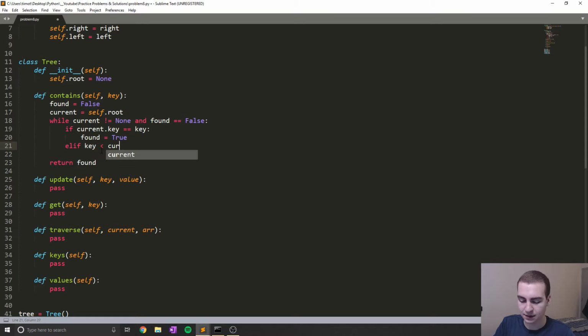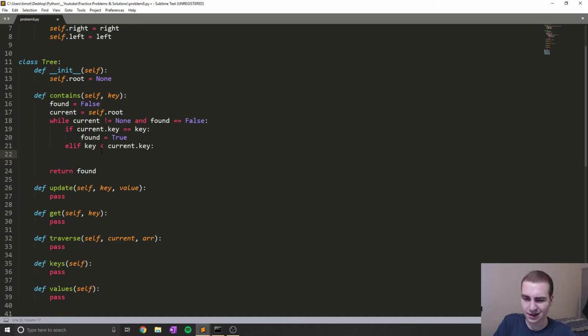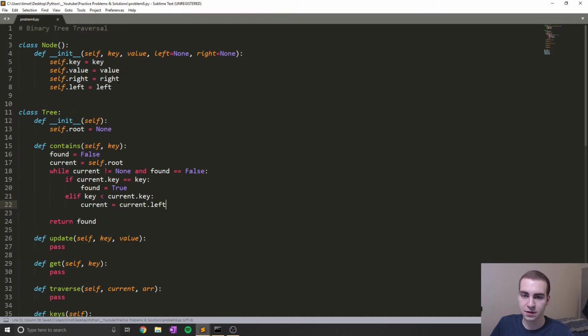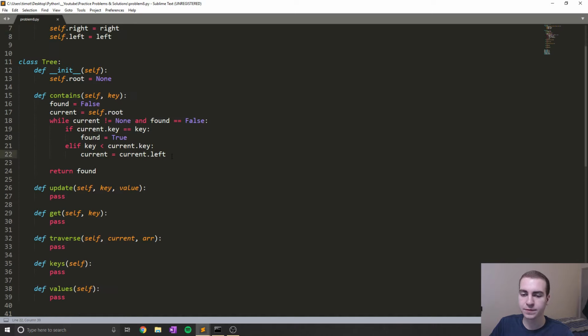So what we do now is check if our key is less than current.key, okay? And the less than operator will work just assuming that the keys are going to be the same type. We're going to assume that each key that we put in here is going to be the same type, like a string, an int, something like that. If that's the case, then we will move left, and to do that we'll say current is equal to current.left. Because remember, each node is going to be a node object, and they all have a left and right value. And these left and right values are going to be other node objects that are their children, right? So we'll move to the left.